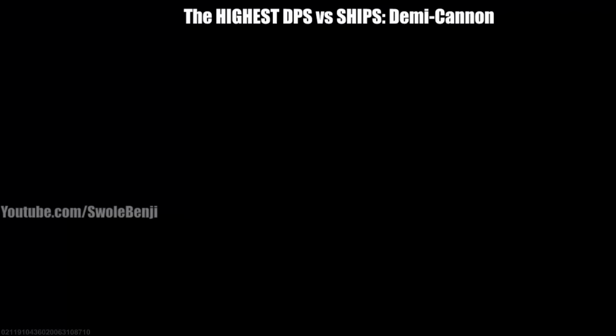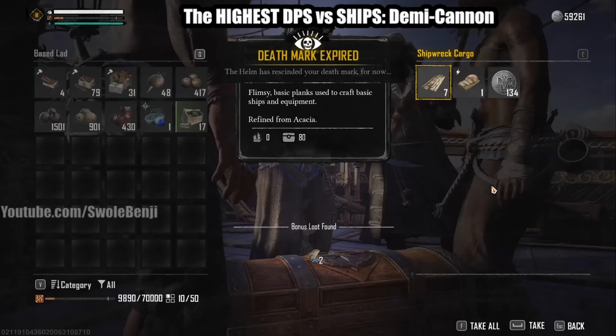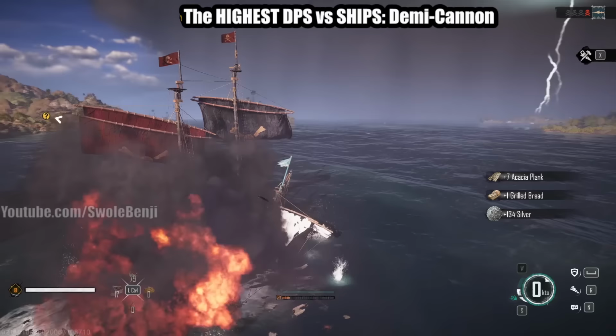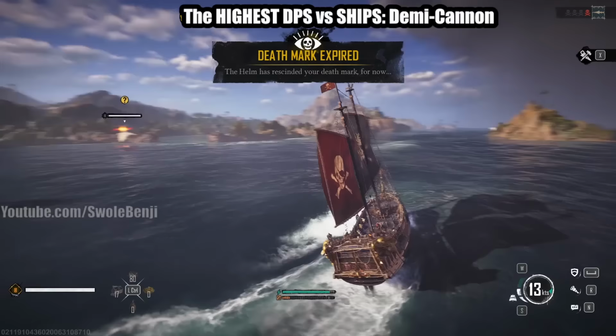You just simply rinse and repeat this. It's 1 cannonball per kill. Now, even if I were to do this to high level ships, it might take a few volleys. But when you're high level, you have the best demi cannons in the game. Then it's still a one-shot, one kill on almost every ship that isn't an elite or a rare. I don't know what they're called in this game, like a ship captain, I suppose.